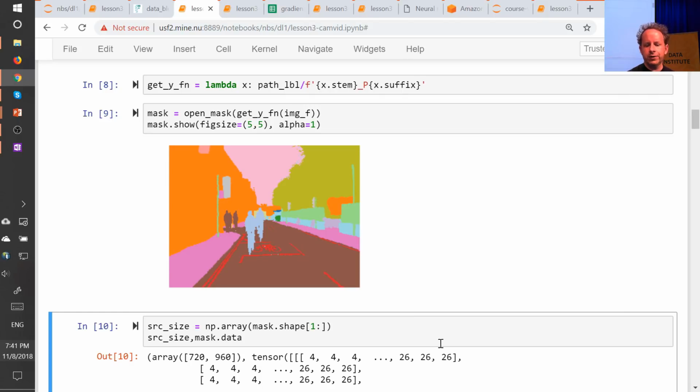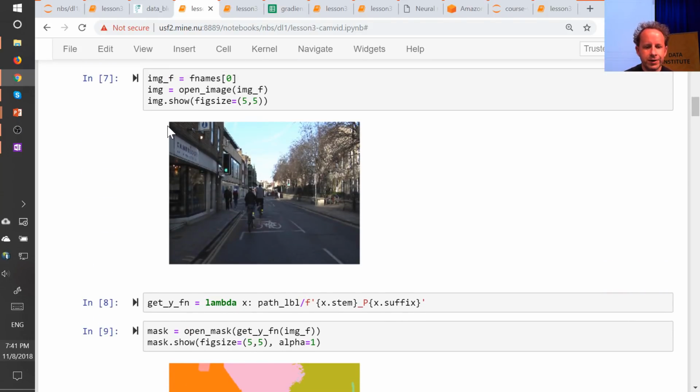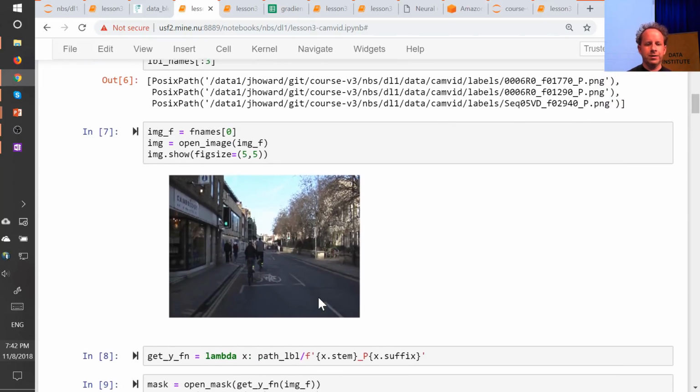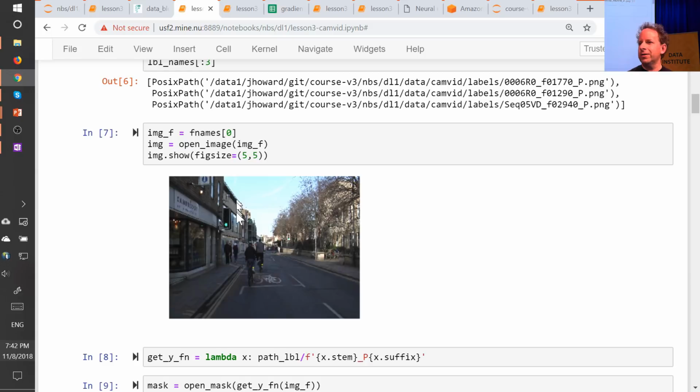In other words, for this single top left pixel, imagine we're going to do a classification problem, just like the PETS classification, for the very top left pixel. We're going to say, what is that top left pixel? Is it bicycle, road lines, sidewalk, building? What is the very top left pixel? And then, what is the next pixel along? What is the next pixel along? So we're going to do a little classification problem for every single pixel in every single image. So that's called segmentation.